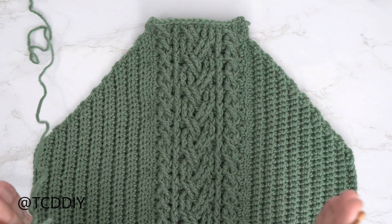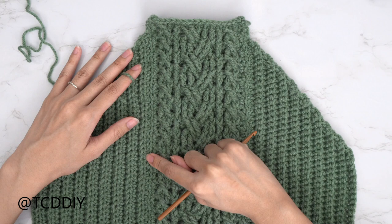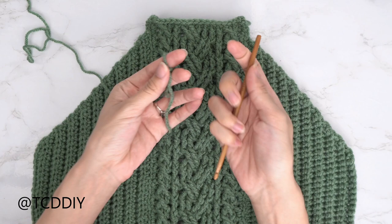My entire front panel is now finished, and we are going to start our back panel. We're going to start it off by making a chain that's the same amount of single crochets that we made in our first row of our side panel. If you guys are doing my numbers, I have a total of 79 stitches, so I'm going to make a chain of 79.